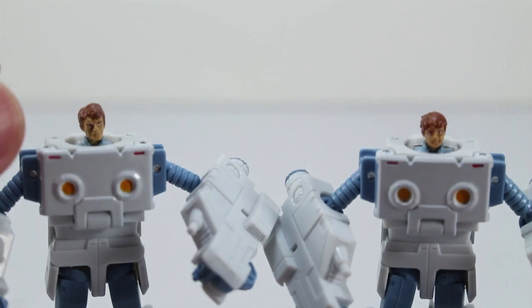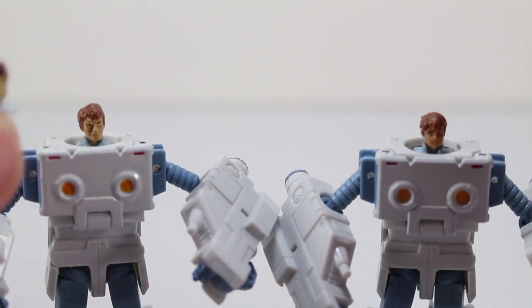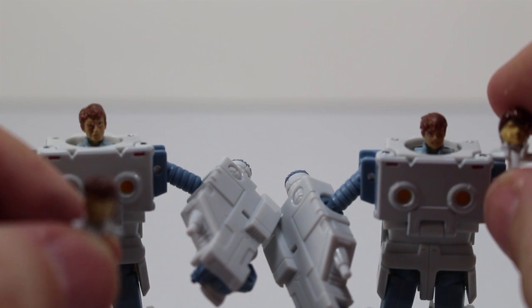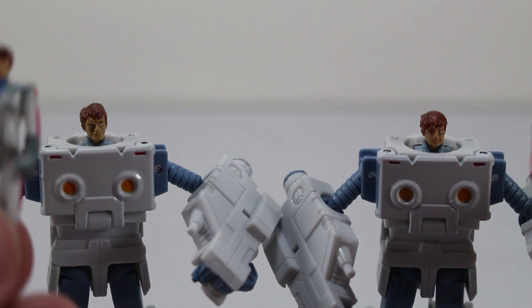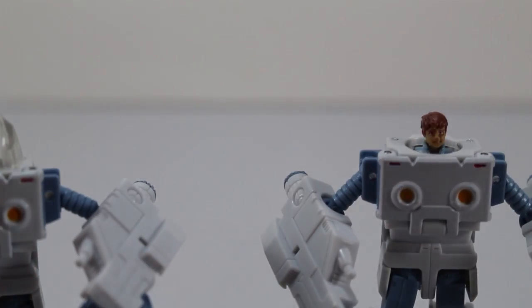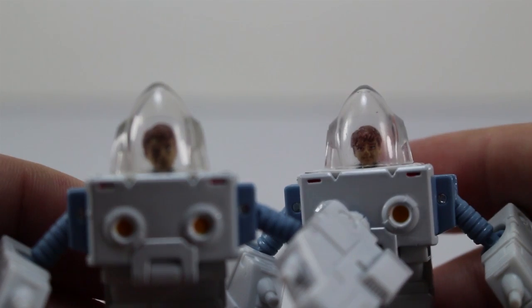You can see, again, here's the old heads. They are just so much more detailed and so much better than what we got with the Masterpieces. They're not really great with heads. Here's the Spike and Daniel from Masterpiece Ultra Magnus, and you can see their faces are just terrible. So Dr. Wu definitely did a great job with these guys. Let's go ahead and put the helmet back on. And you can see even with the helmet, the heads still look really nice. It gives them that definite detail. Now you can tell these are actually human inside these exosuits.